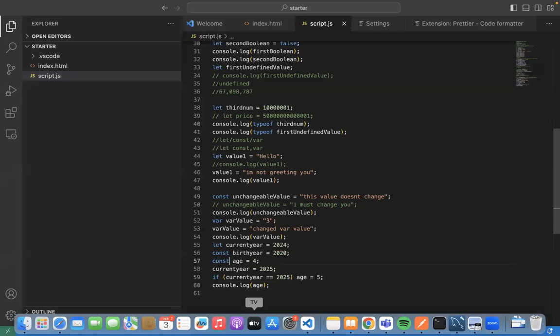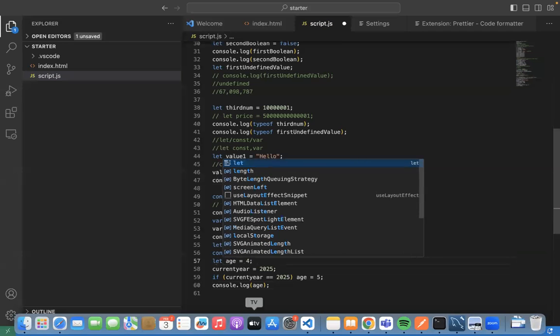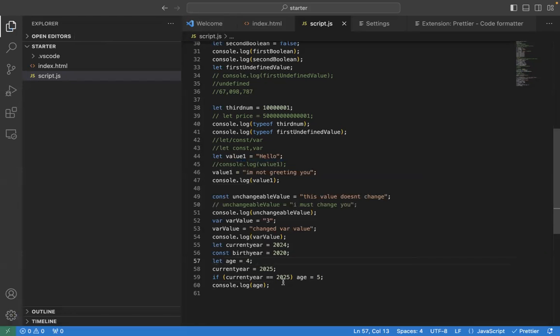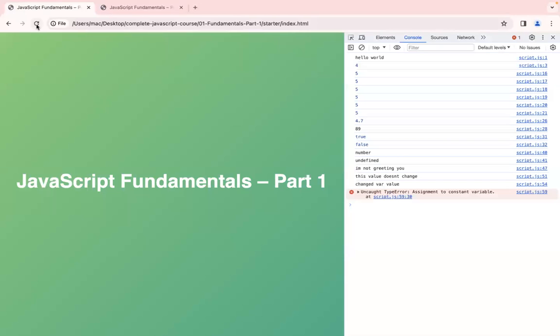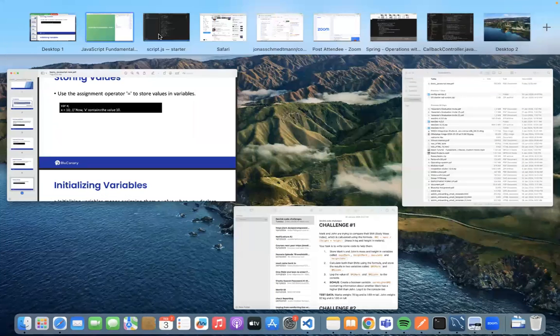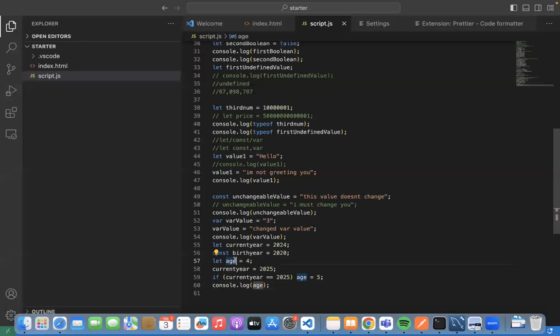But if I come back here and use let here, what do you think I'll get in my browser console? I got 5. That shows us that our age is changeable. We can change our age, so we use let. What should not change, use const. Is this clear? Do you understand the building blocks of creation of variables in JavaScript now? Yes, sir.